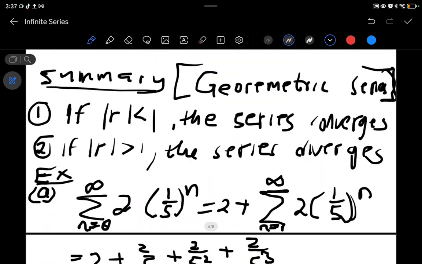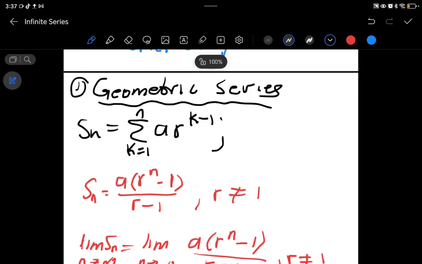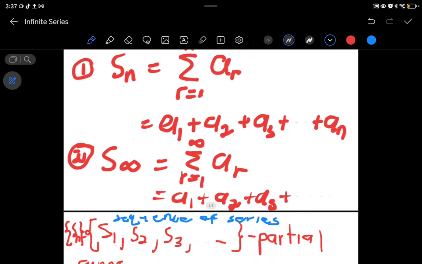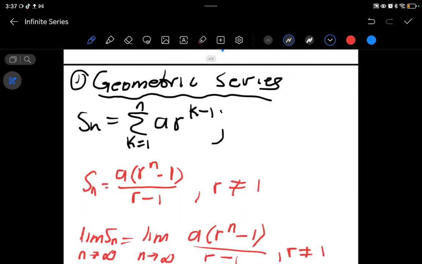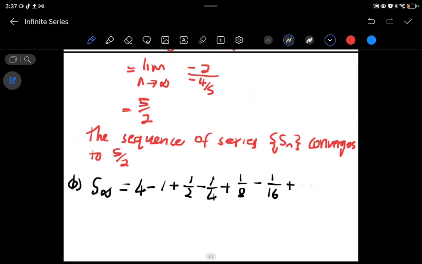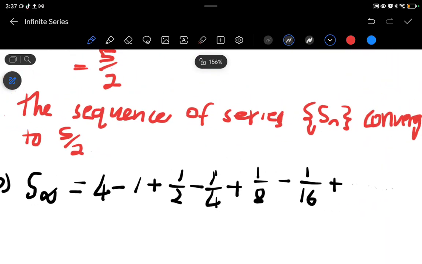Then remember here what I did, right? Remember I wrote this. I said that the definite series, we put it like that, and the infinite series, we did not put it like that. So the first example was based on finite series. Now we are going to be based on infinite series, right? And now we want to check this.